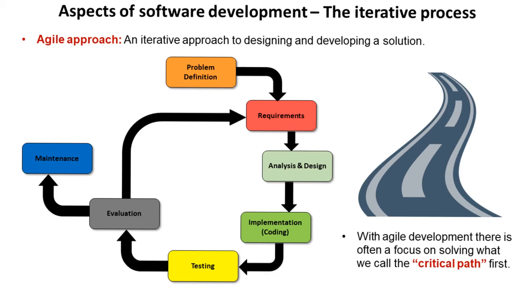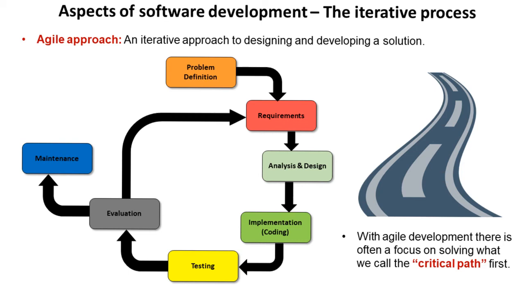It's more likely that having seen it, they will then come up with extra requirements, maybe things which they didn't initially think of. These can further be analysed and designed, coded, a new prototype developed and tested, and again shown to the user. This agile approach to software development makes sure that when we eventually roll out a system, it is much more likely to meet the needs of the user. They have been involved heavily throughout the design process, seeing the program evolve and coming up with new requirements and maybe even removing old ones as we go through.